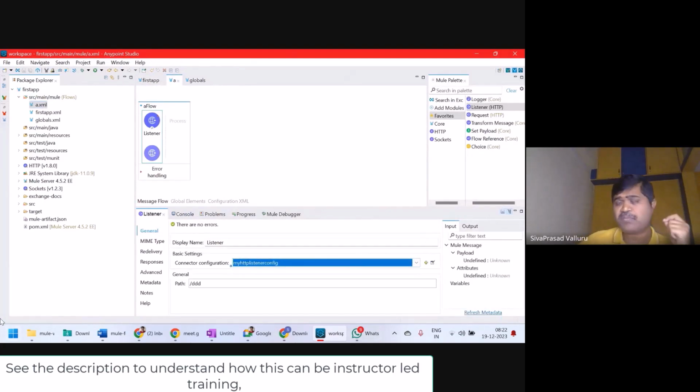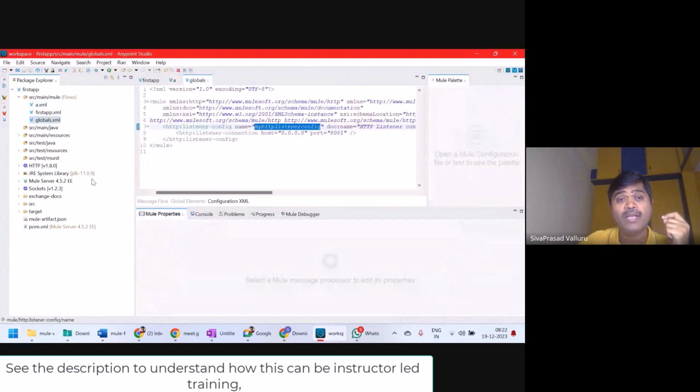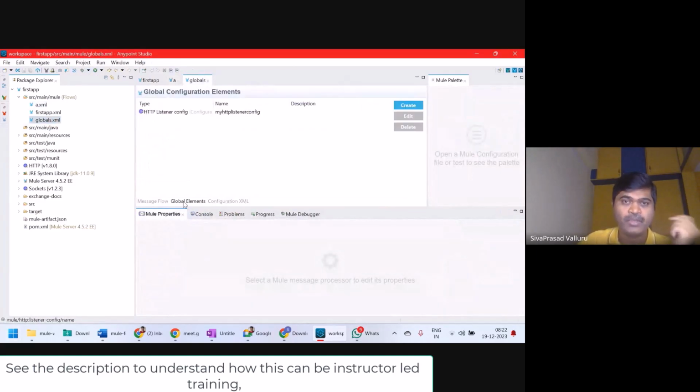So it's the best practice to configure all the global elements in a separate file. Later, we'll be working with various connectors like database connector, REST connector, SOAP web service connector, etc. There will be global elements for each connector. The best practice I'll follow from now is to configure any global elements inside globals.xml and refer to this from other XMLs. It is a very clean approach. That is the best practice for week 1.